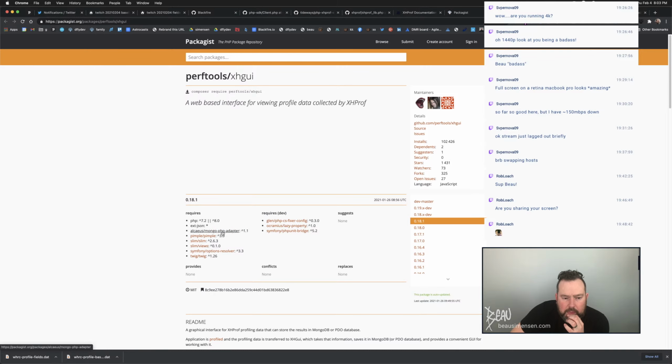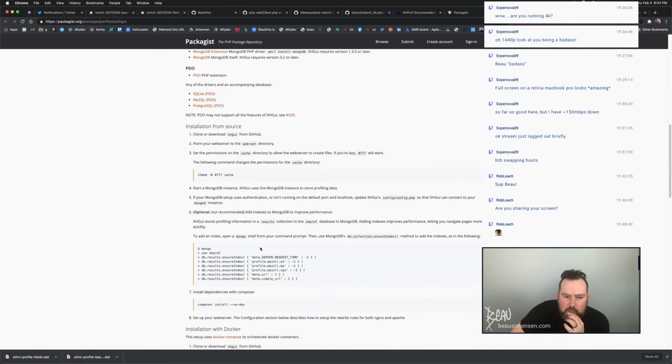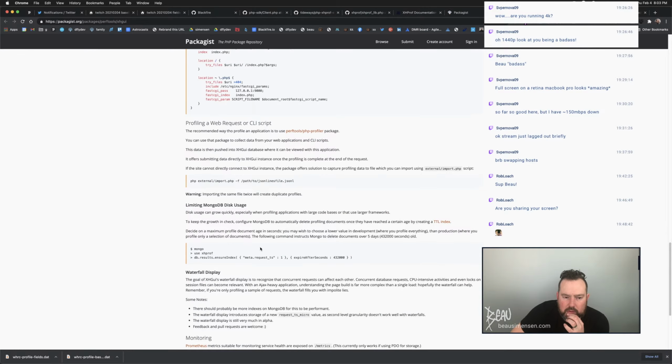Mongo PHP adapter. Yeah, so I'm afraid that there's not going to be an easy way to read this file, because I think that XHProf typically just would write to Mongo.